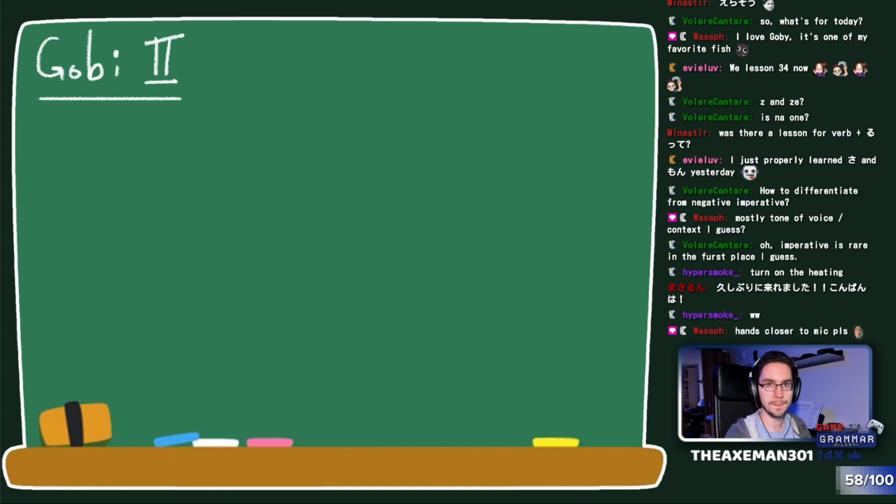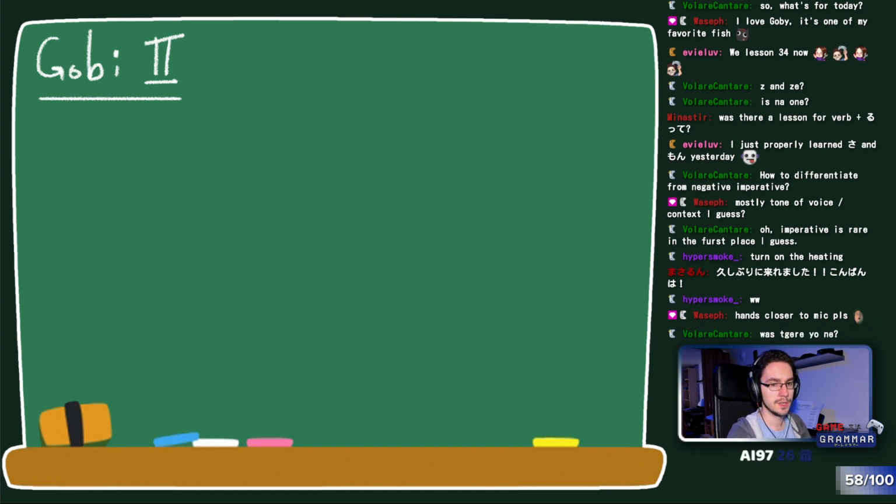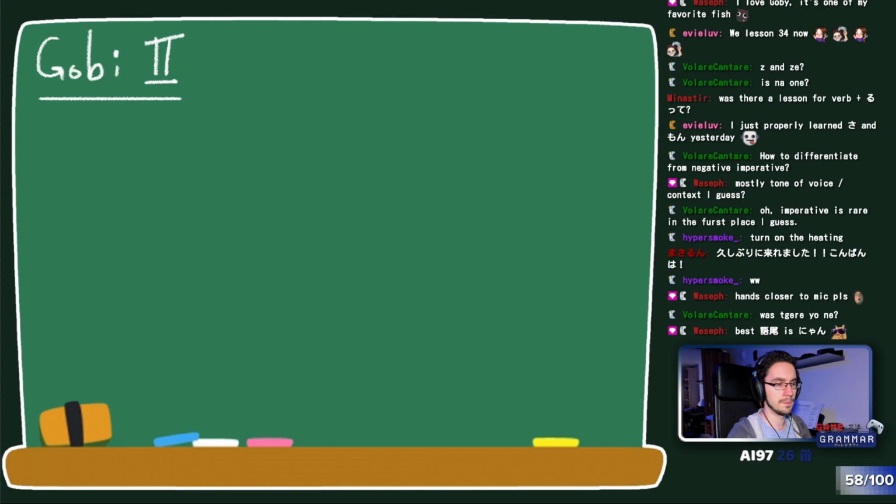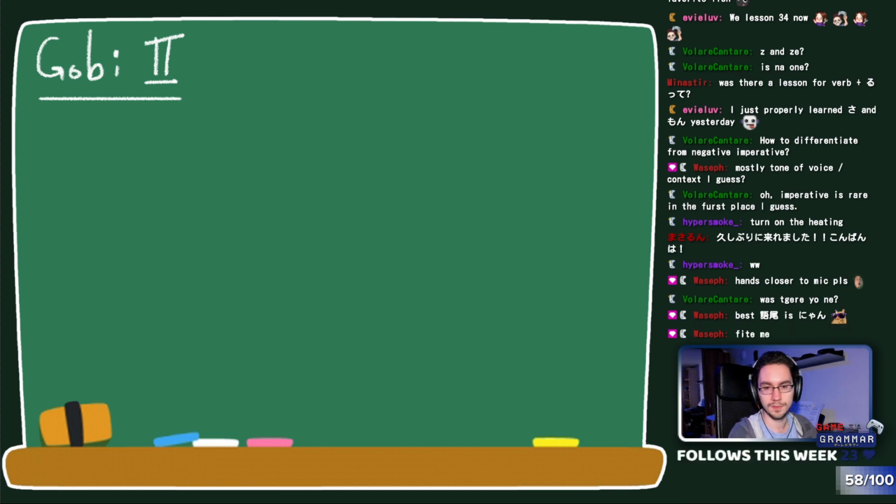Luckily, a lot of the Gobi sentence ending particles are a little bit easier than yo and ne, because yo and ne from last time, you saw that they have quite a lot of variation and they're quite hard to wrap your head around. As a tendency, a lot of the other ones are a little bit simpler. They're a little bit more one-dimensional, I guess. They don't do as many different things. They just have their thing that they do, their nuance, right? So we're gonna talk about a lot of these right now.